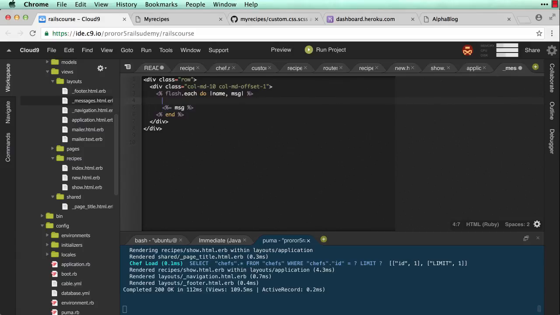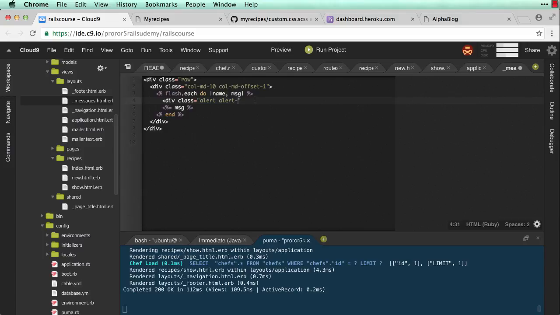Over here, I'm going to say div class, and remember I have my name for my flash, which basically says what type it is, if it's an error or danger or success, something like that. So I'm going to say div class equals alert, then alert dash, and this is Twitter Bootstrap styling. So Bootstrap accepts success, danger, and basically a few others.